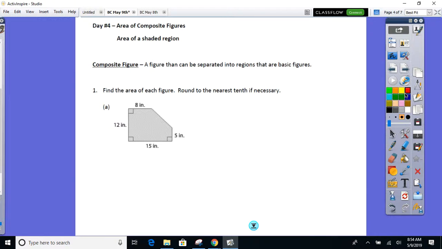Make a line parallel to the 12. Oh, look at your big boy words. Yep, parallel. Okay, and then what did I form here? I formed a rectangle, and what are we calling this over here? A trapezoid, all right. Very similar to what we did yesterday. We can go area of the rectangle, and then add that to the area of the trapezoid.